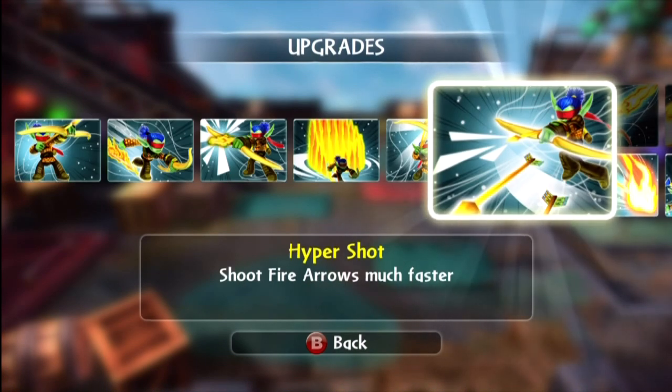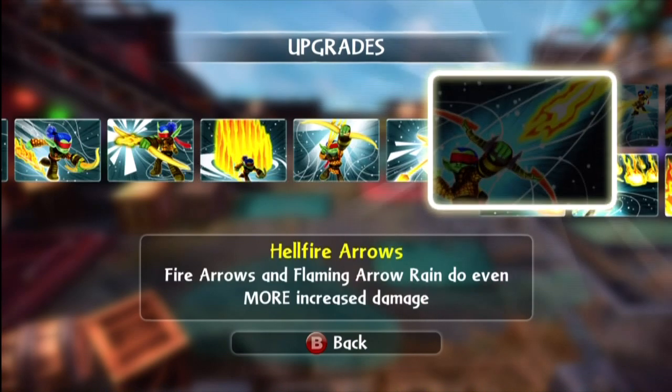Next up, we've got the Hyper Shot, which basically allows you to shoot your basic fire arrows in a much faster manner. This is super duper useful because the regular arrows are really slow, and it's kind of tedious, to the point that if you just start up, you're gonna be like, what the hell? Why is he so slow? But then as you get this Hyper Shot upgrade, you'll definitely notice a huge difference. At least I did.